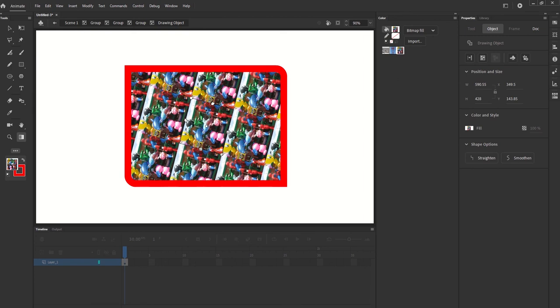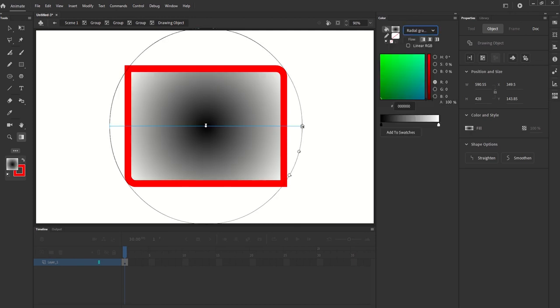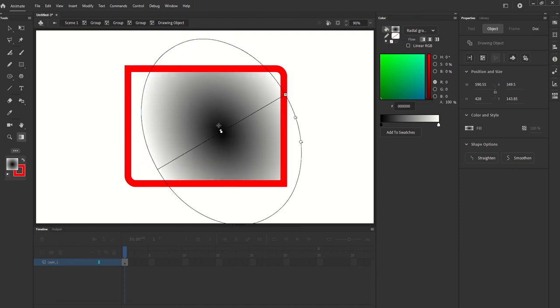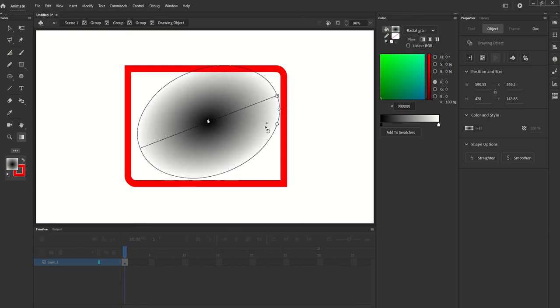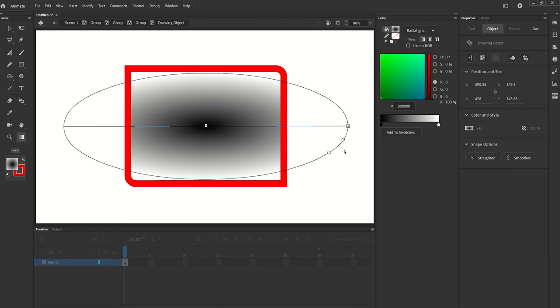I can do whatever I want with my fill, not only the bitmap, but even if you have a radial color, you can change the radial, and I can make it smaller. I can increase this, and I will rotate it. If you want to make it bigger, then you can do that.